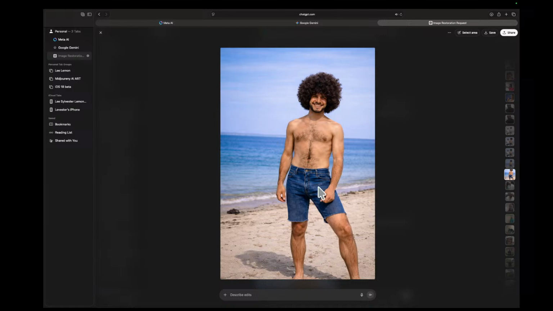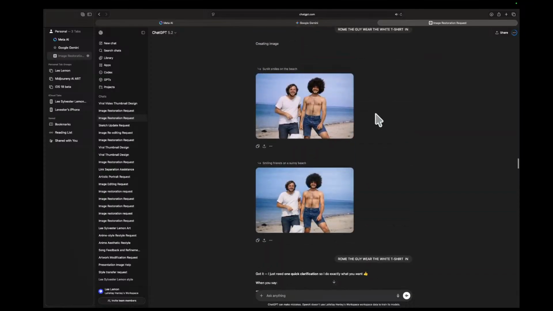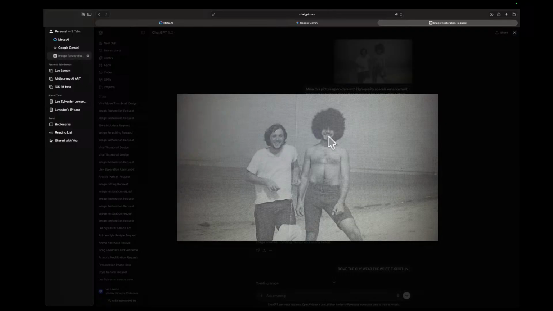What I'm going to be doing is testing this same tool out and showing you how I did that. This is the modern updated version of him. The original picture was taken in 1970.